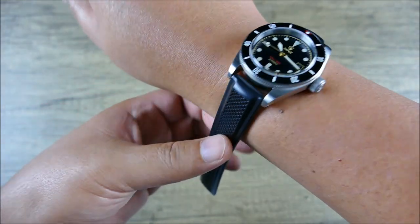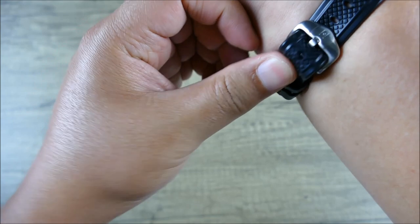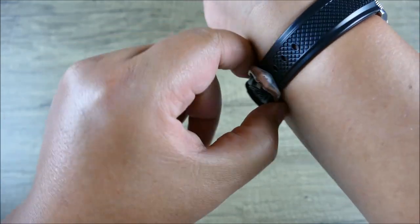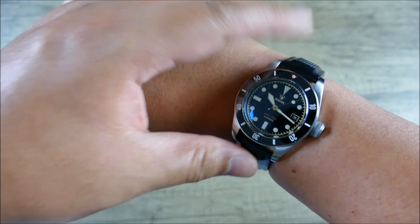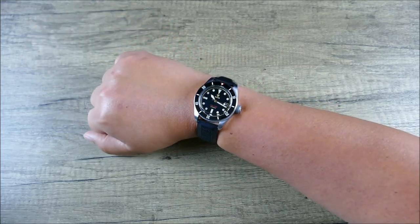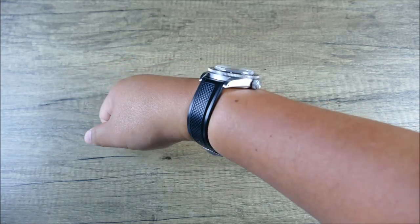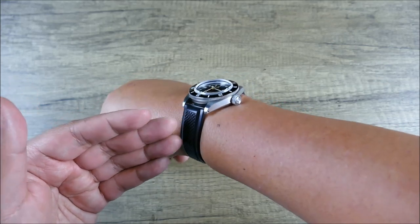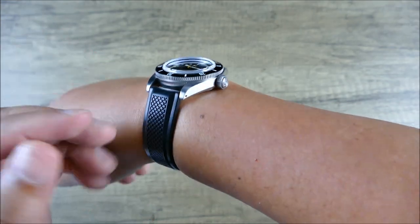Here we go — wham, bam, nicely tucked. The upper keeper is fixed and the lower keeper is sliding. I chose the brushed finish, which I think goes with the tool aesthetic. That's one of the nice things about Watch Obsession — you can actually choose that at checkout versus reading the small print or comparing pictures from another retailer. This thing is just gorgeous. I love the shapes; it's blacked out but you can see there's a lot of visual play and depth.